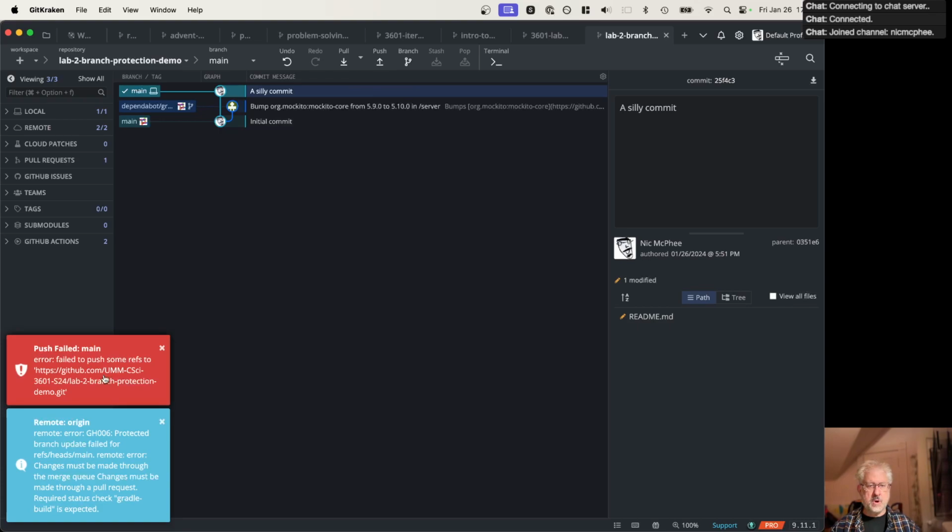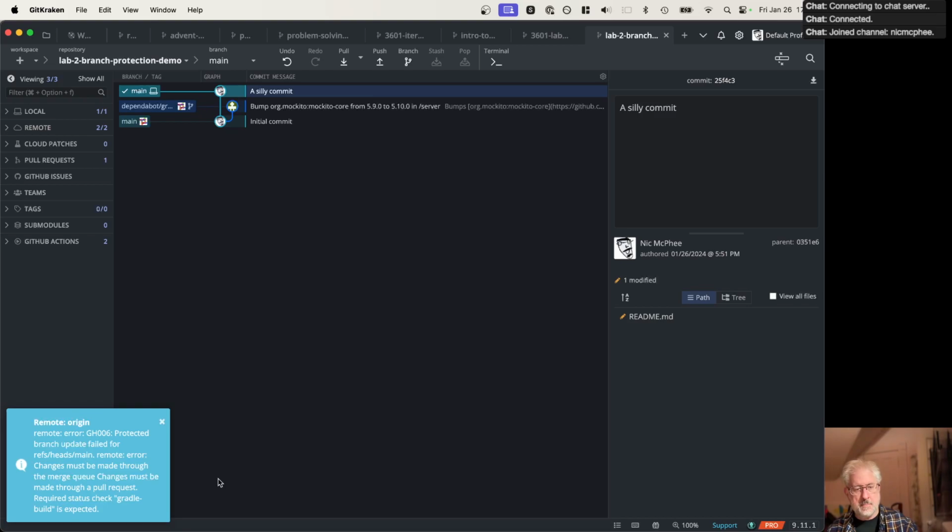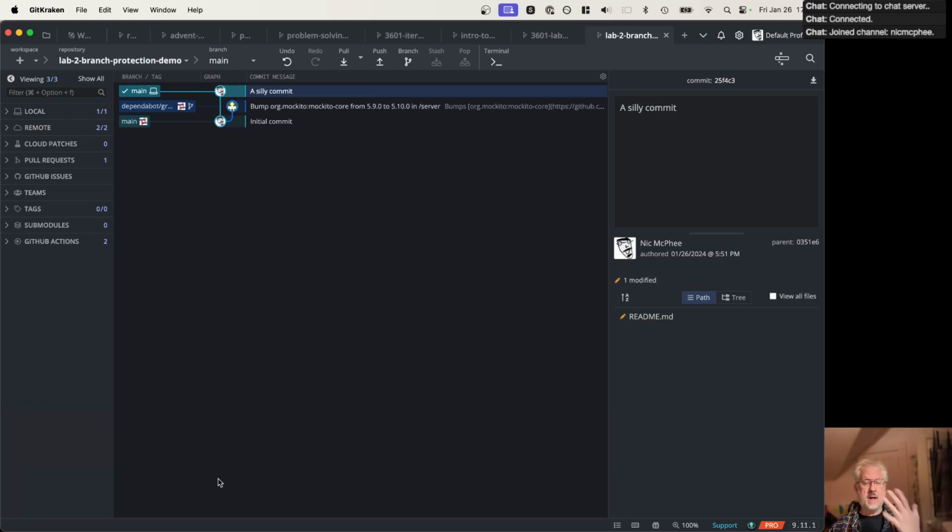Error: failed to push some refs, and the remote error was protected branch update failed. So changes must be made through the merge queue. Changes must be made through a pull request. So this is saying I cannot push to main. I have to go through a pull request and through the merge queue to get these changes in. So this is telling me that this just isn't going to work.